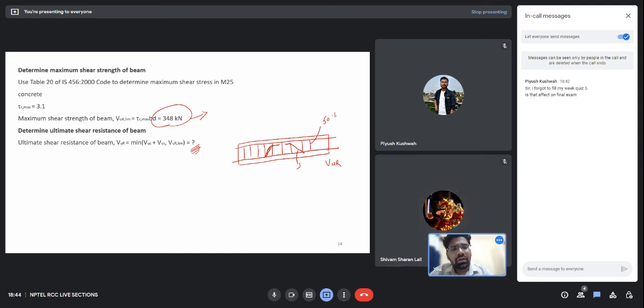This is because the stirrups should have a minimum amount of ductility. As we go for higher grades of steel, those higher grades we usually prefer to provide for the longitudinal bars. And if my stirrups alone have a higher grade of steel as compared to my longitudinal steel, then that is not feasible from a construction point of view also, because it is very difficult to bend this bar around these corners. So normally we tend to provide low diameter bars, and the grade of steel is also kept lower as compared to the longitudinal bars.